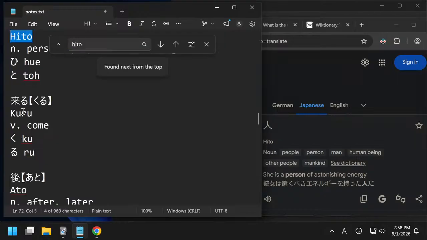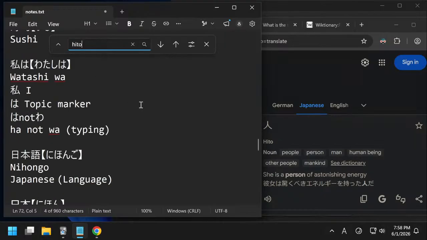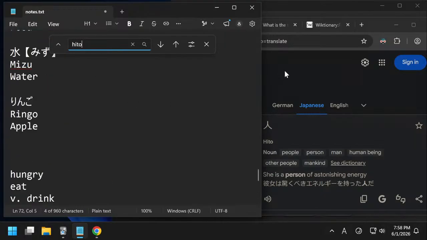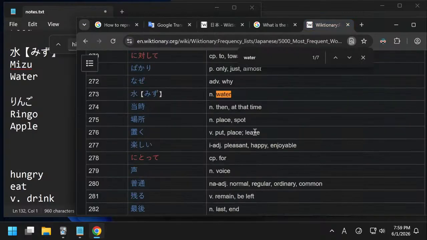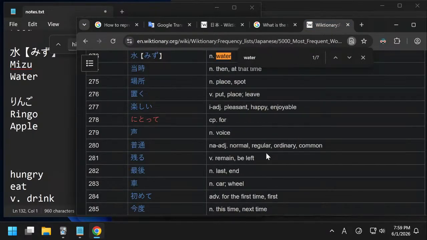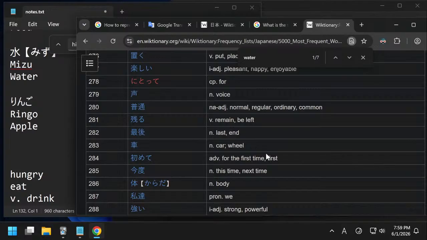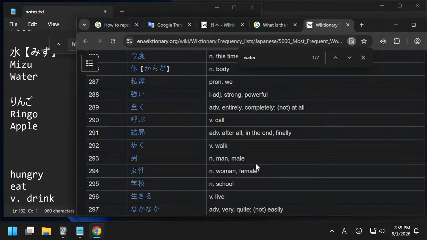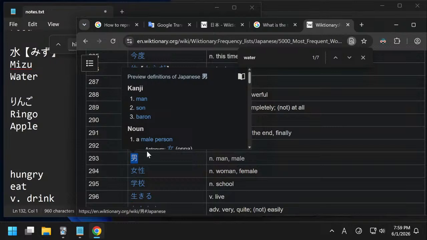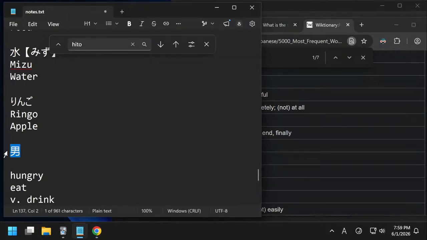Hito? I did do Hito. Let's check out the old frequency list. Voice, car, wheel, body, that's a good one. Call, walk, man, male, that's a great one.